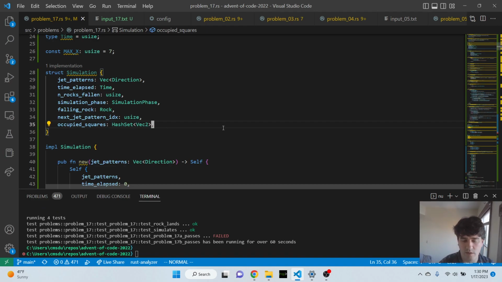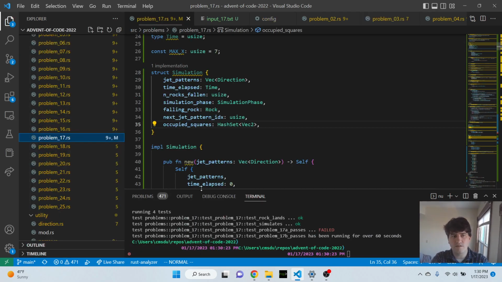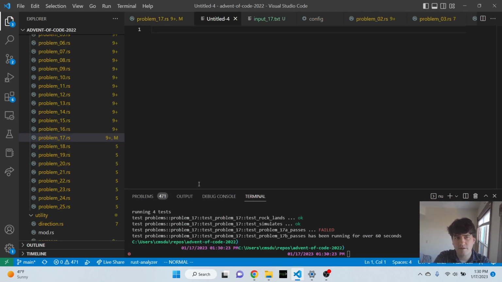Because that will determine where it falls, and otherwise this thing's getting too big. Also, stuff cycles. Let's see here.